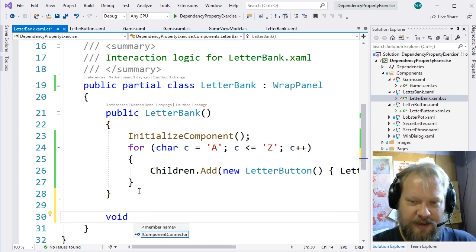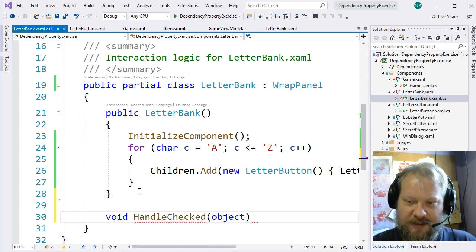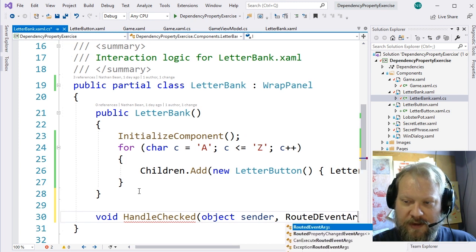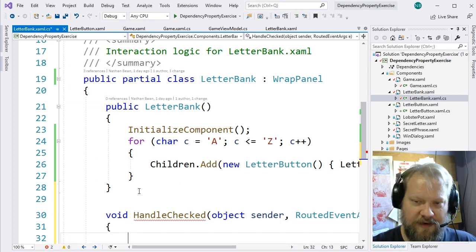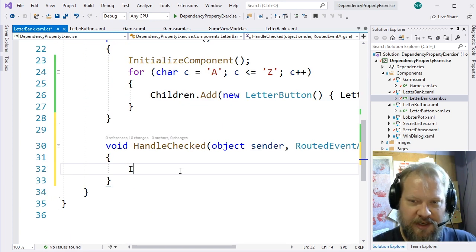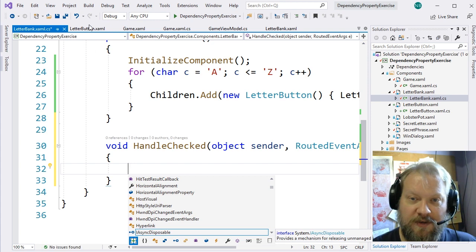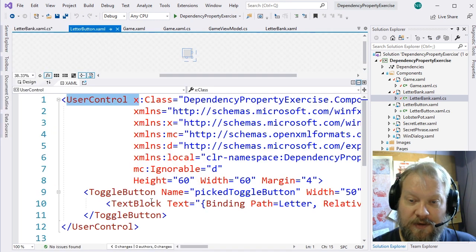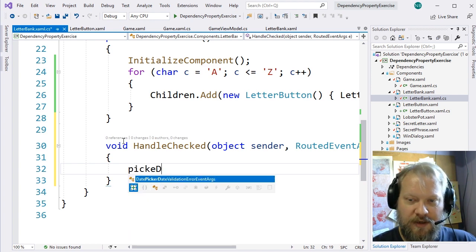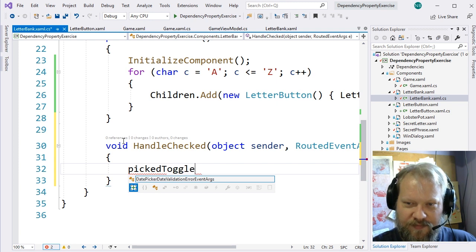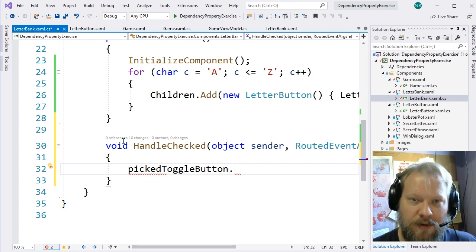So void HandleChecked, object sender, RoutedEventArgs e, and then inside of this body we'll just change the toggle button's property. See, our toggle button has a name, PickedToggleButton.